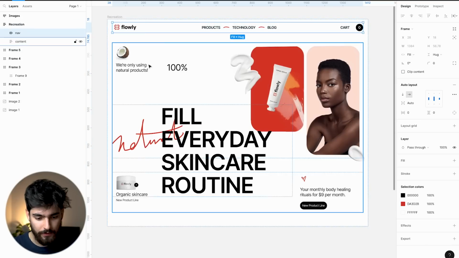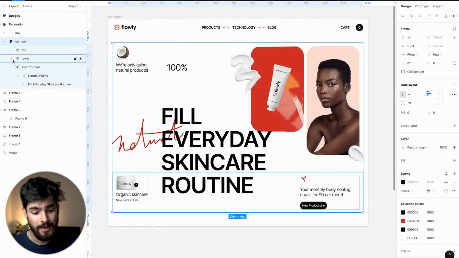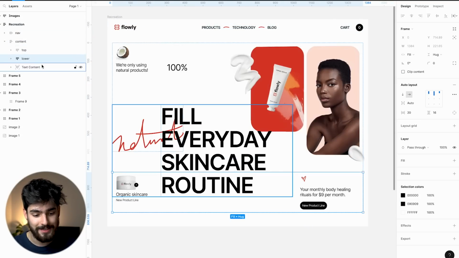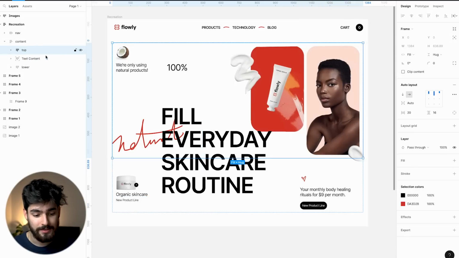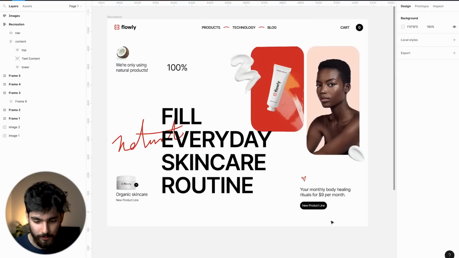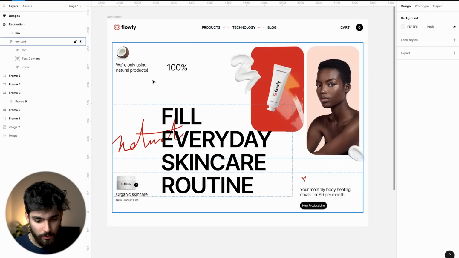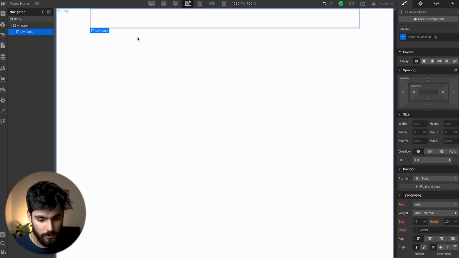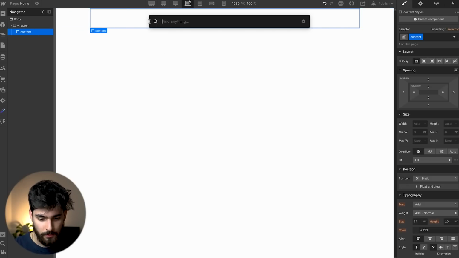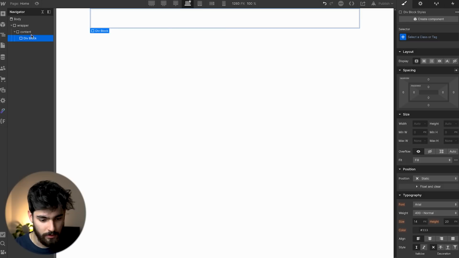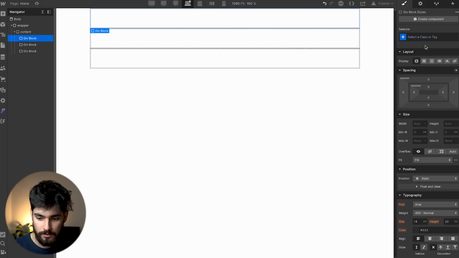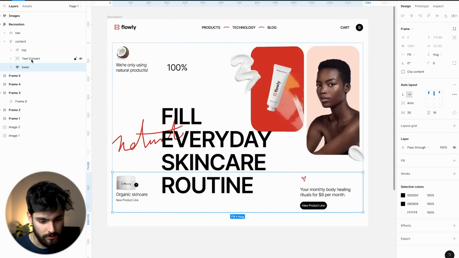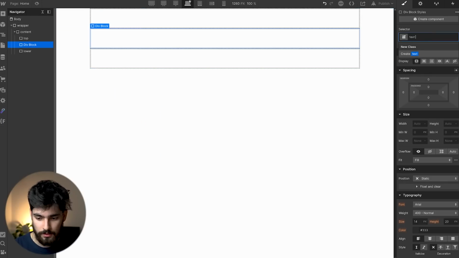So we have the nav and then the content itself. And I'm going to structure it exactly like how I have it in Figma. So you guys can see exactly how important it is to have all this content filled out first in Figma. But let's get started. So we have the nav bar and then we've got the content. So the content, as I said, is made up of 2 different parts, top and lower. So we can go ahead and add, so this can just be content. Then we can add a few more divs here. And this can be top. This one is lower. And this one is text.